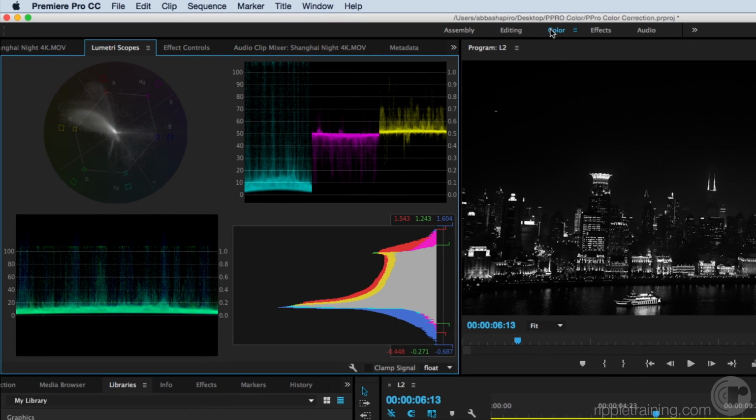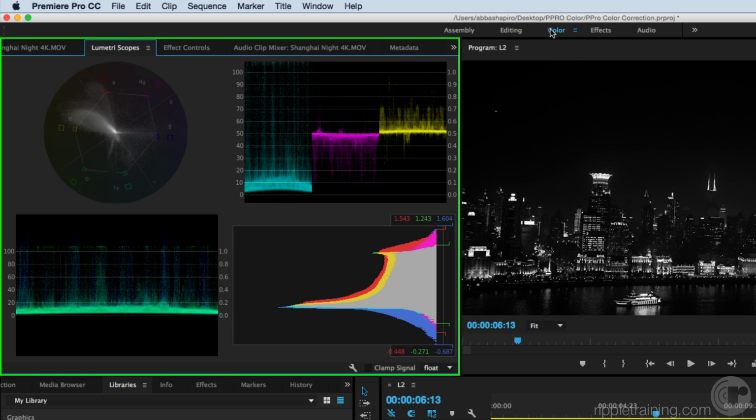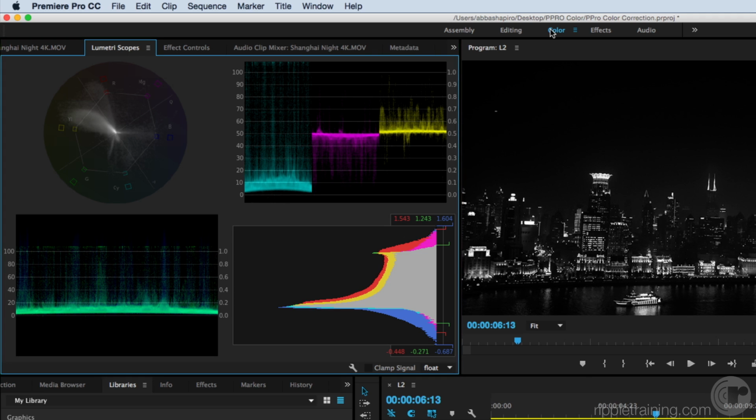In the upper left-hand corner, the open tab is your Lumetri scopes, or the Lumetri scopes. It's potato, potato, tomato, tomato. Just make sure that you use one of the two or any way you want it, because it really doesn't matter what you call it as long as you know how to use it. So don't get lost in seeing the forest for the Lumetris.